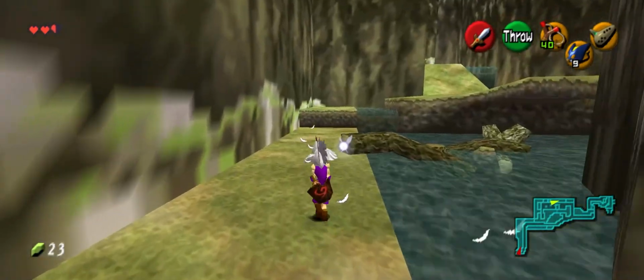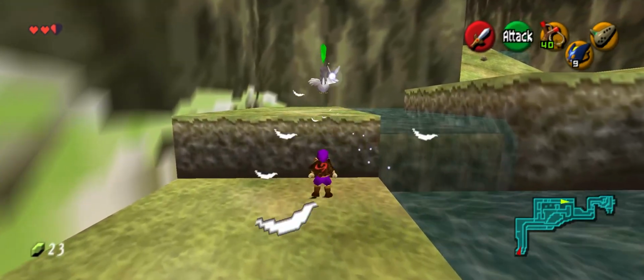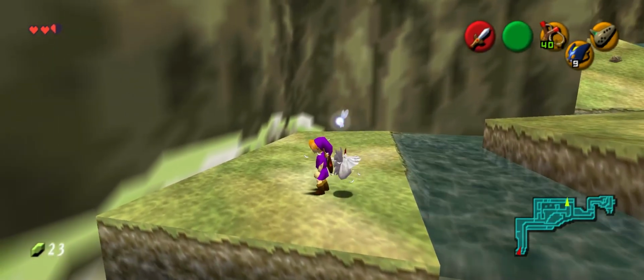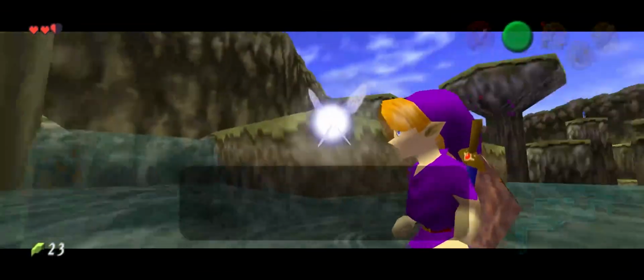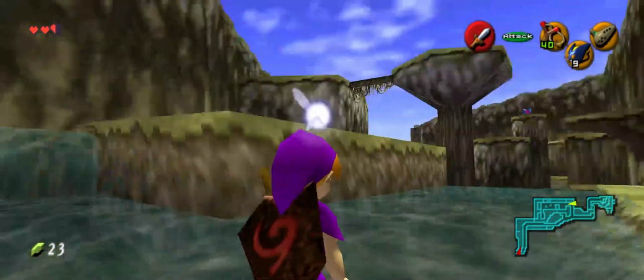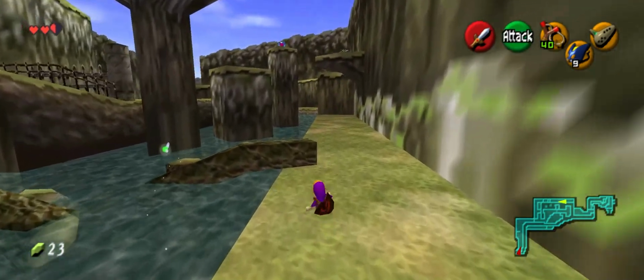But yeah, keep in mind we still don't have Zelda's Lullaby, so we need this Cucco to get into Zora's Domain. Otherwise, there's no way for us to get in there. Grab the Cucco, please. Grab it. What the fuck? What was that? Did they just fly when... Okay, well, we gotta reload this.